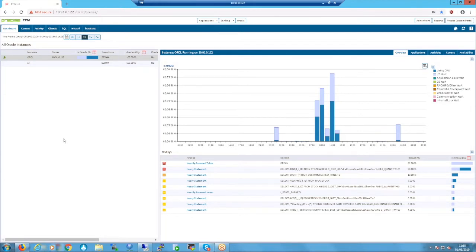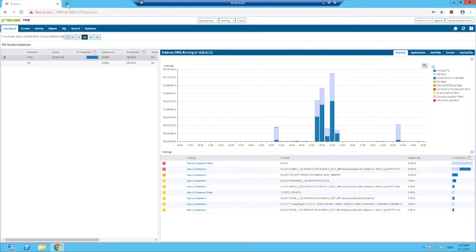The Precise GUI has been completely rewritten in the latest web technology using the CenturyX.js framework, and also written in HTML5. This means that Precise can now be launched in Chrome, Firefox, as well as Internet Explorer. It also means there is no longer any need for Flash or ActiveX. As you can see, the Precise GUI looks very much the same as it does in previous versions of Precise.